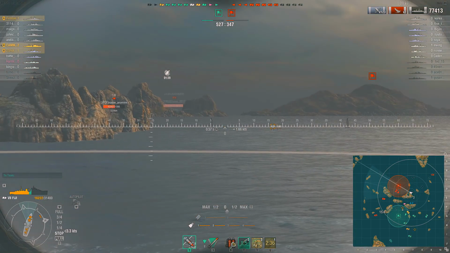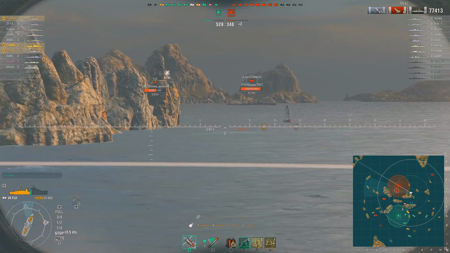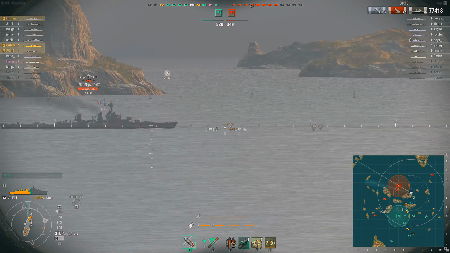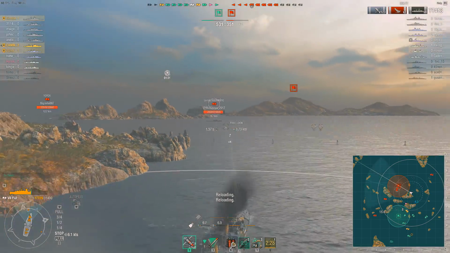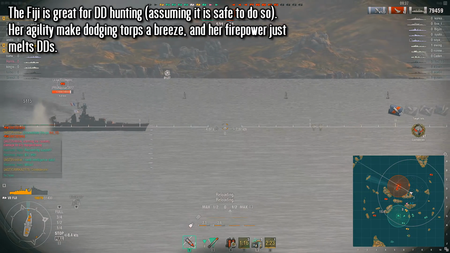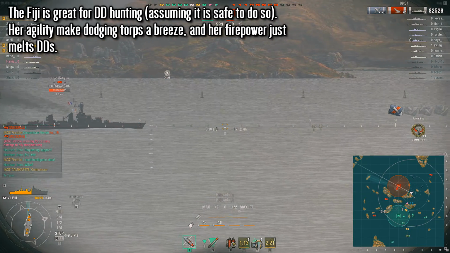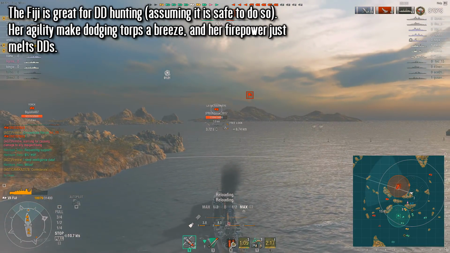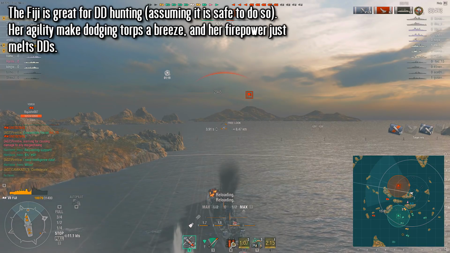However, remaining on the topic of her agility, her quick turning circle, acceleration and speed gives her outstanding destroyer hunter capabilities, as dodging torps is a breeze here in this ship. You can quite easily dodge torps even if you are stationary in some cases. So charging enemy destroyers and dodging panic torps will see you quickly clearing the way for allies, relieving a lot of stress for friendly battleships.